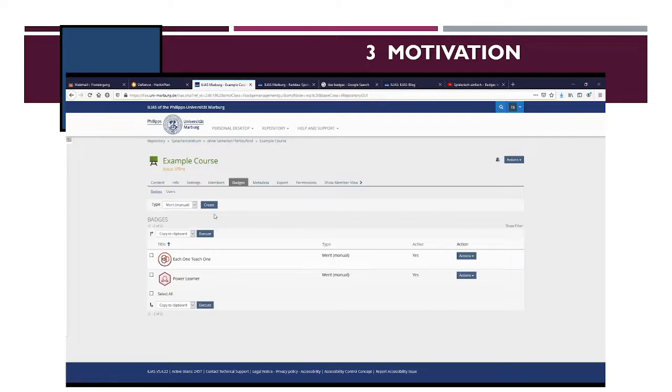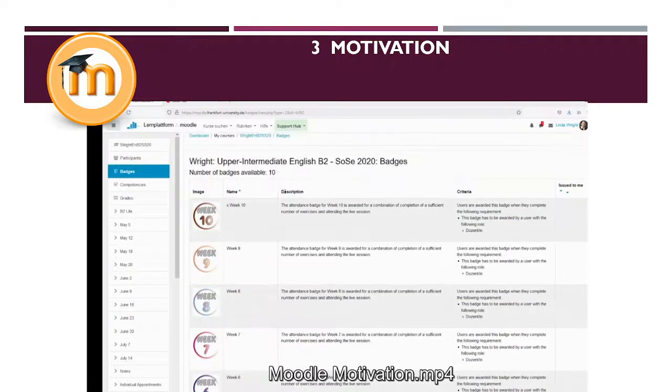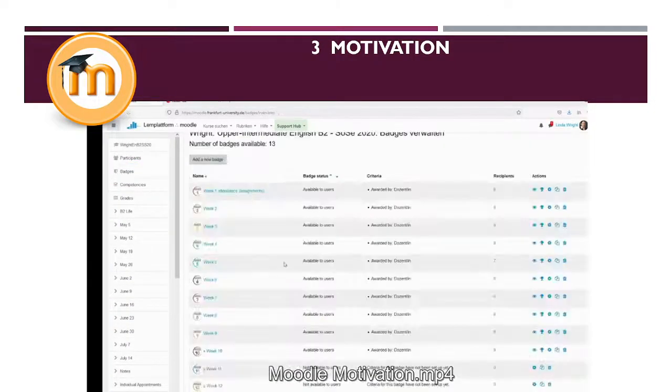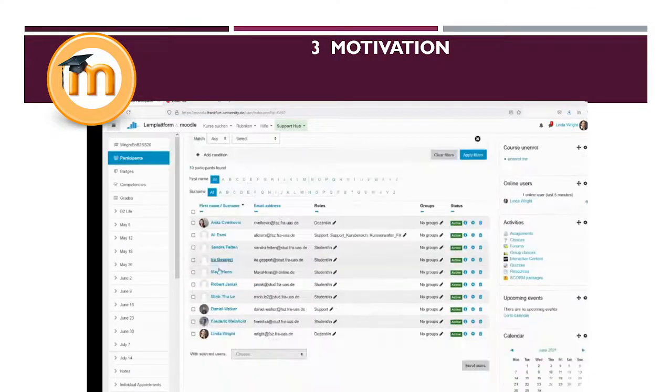Note, though, that badge capabilities may differ between different universities, because some types of badges need to be activated by system admins who may or may not want to offer them to their users. Moodle offers great potential for gamification due to the ease in which badges can be awarded.